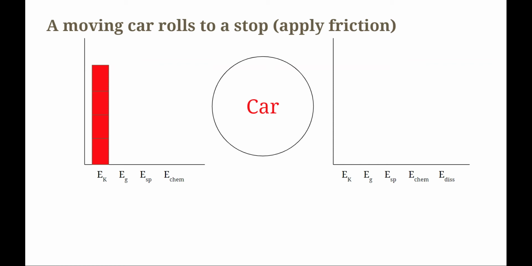What we would have done last worksheet is we would have said EDIS. If you remember problem number 6 from worksheet 3, that was where the soccer ball rolled to a stop. And then we said the soccer ball and the ground were the system, and we had basically kinetic energy equals EDIS. It's going to be a little bit different now because we don't have the ground as part of our system. So what we need to do is say all of that kinetic energy from the car, it left the car and went into the ground. So we just say the car, in this case, did work on the ground, or the car transferred its energy to the ground. So that's what the LOL diagram would look like.